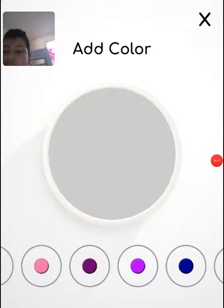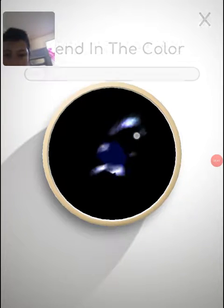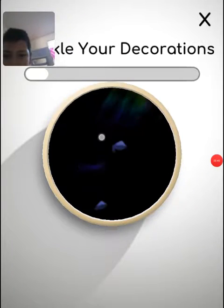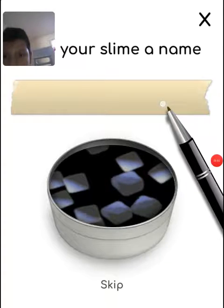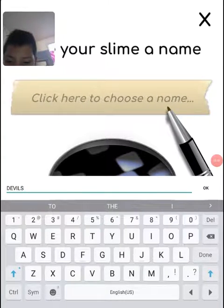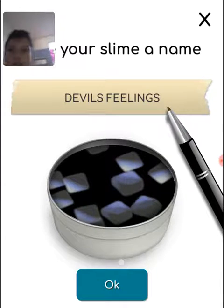Oh my gosh, guys. I'm gonna use it this color. Going to try jelly cubes and, ooh. Double stealing.